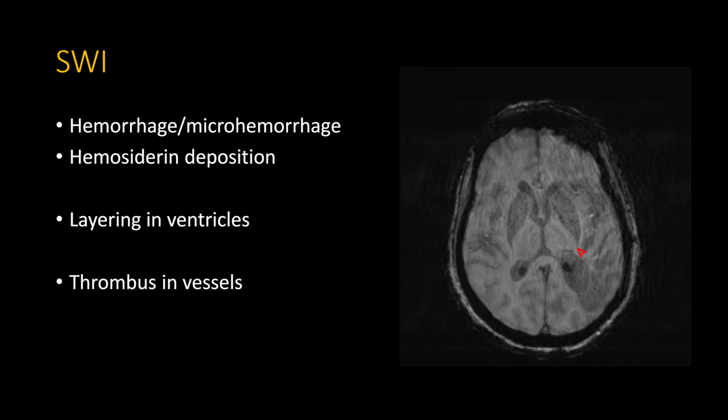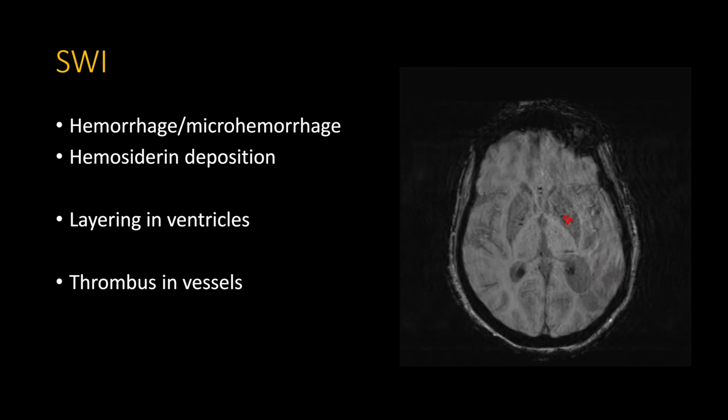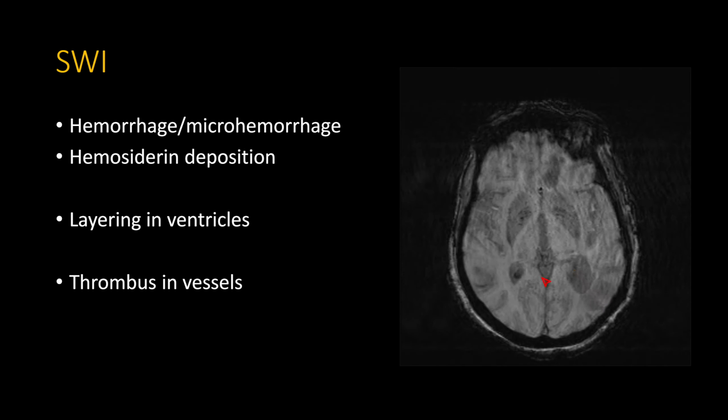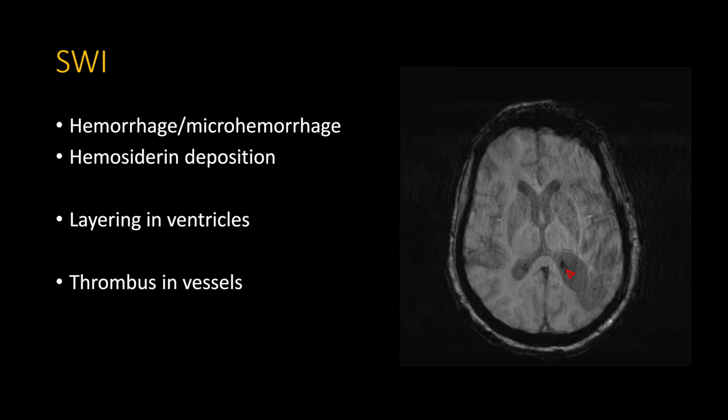Other things that can be dark on SWI, of course, as we said, is calcification. So when you have your basal ganglia calcifications or mineralization, they will look kind of dark. You can see some dark dots here. Those are not blood. Those are just calcifications and mineralizations. Even if you can't see them on CT yet, SWI has higher sensitivity for those, so you can see them. And then a lot of times in the choroid plexuses, because choroid plexuses calcify, you can see some dark signal in them as well.